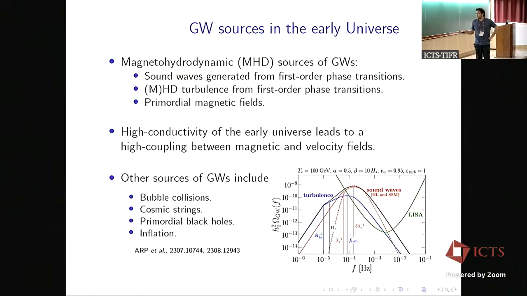So in most of the studies at the moment, and I'll roughly mention this, the state of the art is that there is a development of sound waves, and now with the Higgs simulations that Thomas was covering, we start to see some development of nonlinearities, but then eventually we expect that there will be a fully developed turbulence. In reality these are kind of the same source, it's just that they are at different stages, right?